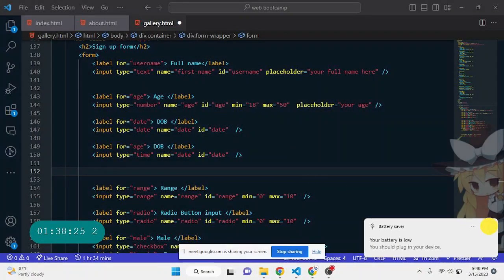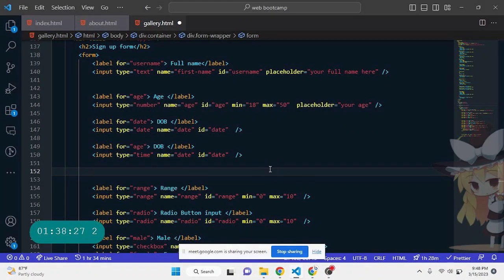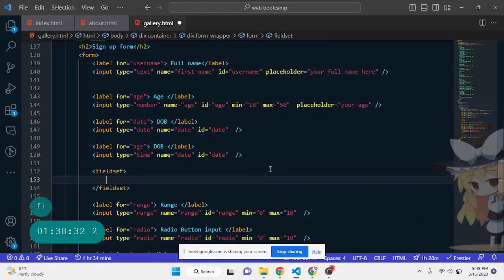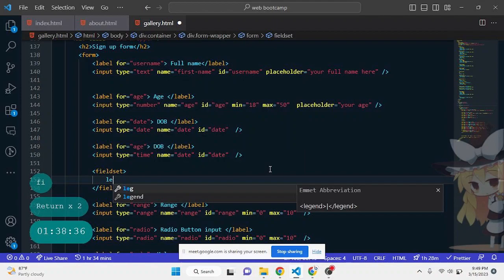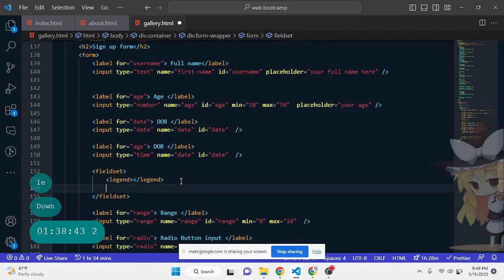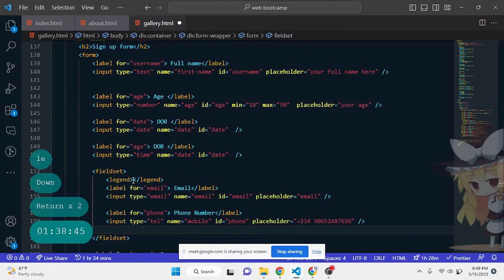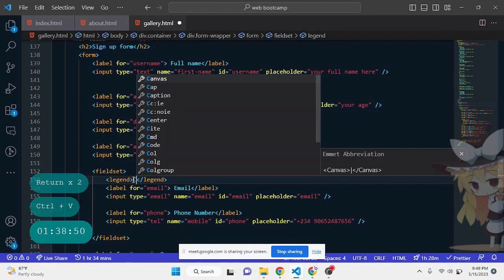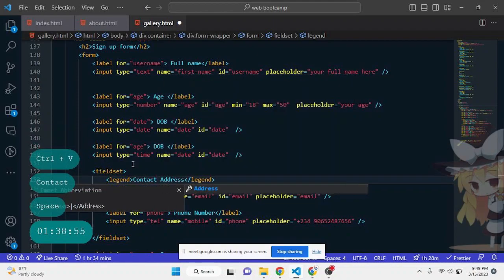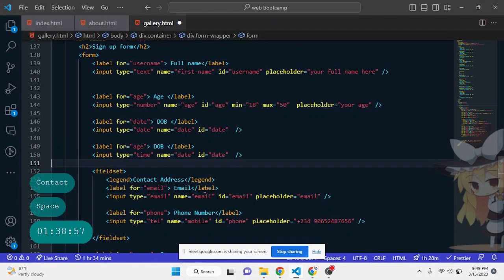I'll use what is called field select. Then inside this field select, I can use legend, then I will have my inputs inside it. So this legend now, let me just use contact address, and I'll put my input inside.